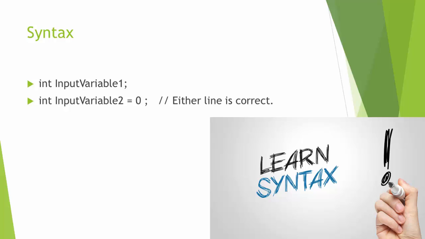We can combine those into a single line. So we could have said the input variable is equal to 4 when we started it. We didn't bother in that case because we didn't need to. In the second case, we know we need input variable 2 to be 0 for our code to work, so we set it equal to 0 right at the beginning. And that setting of a variable is just done by putting an equal sign, and whatever's going into that bucket will be on the right-hand side.